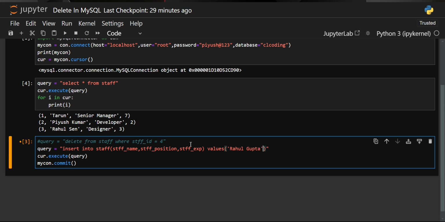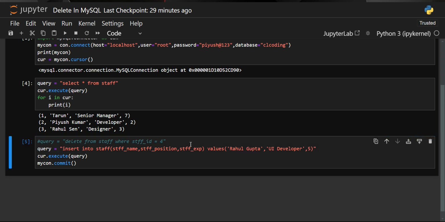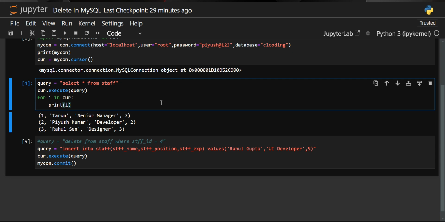The name is Rahul Gupta, and the job role is, he's also a UI developer only, and his experience is 5. Now let's execute this query. It got successfully executed.